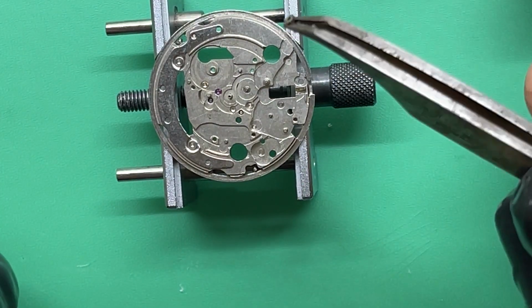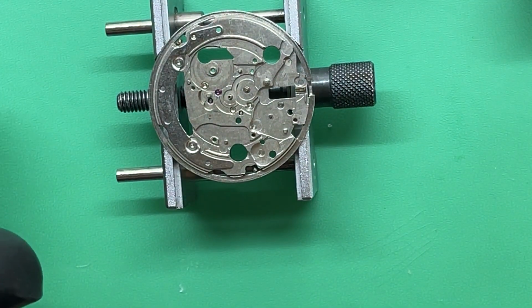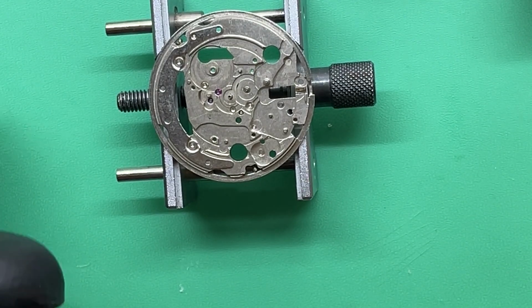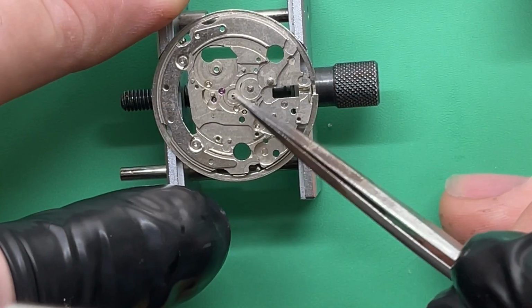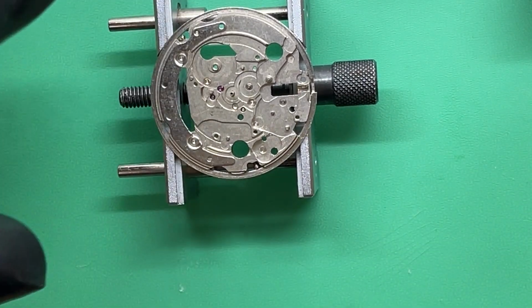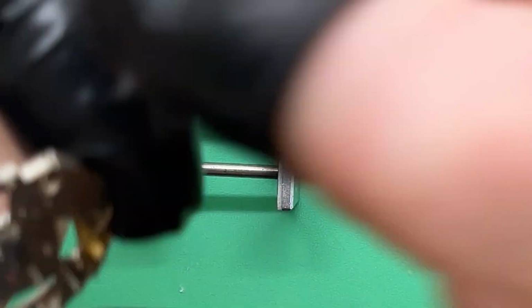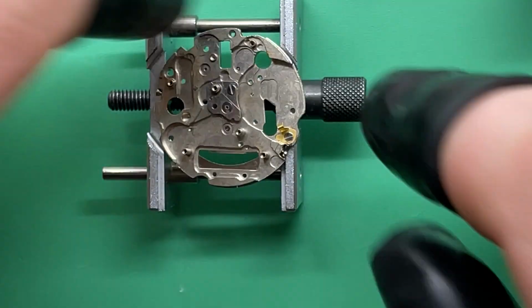Cannon pinion. Lord help you if you don't have one of these. I think I have maybe two left. And then we say, oh right, we haven't taken out the center wheel cock or bridge, or whatever you want to call it. Come here.